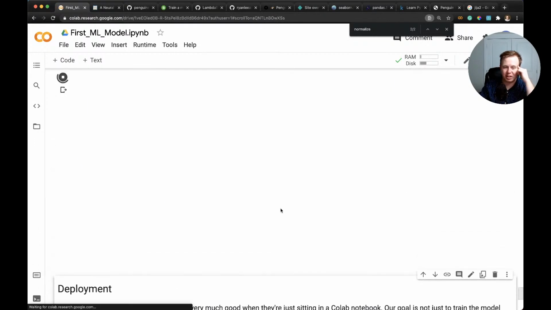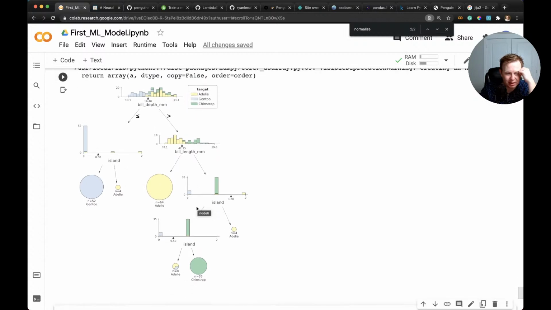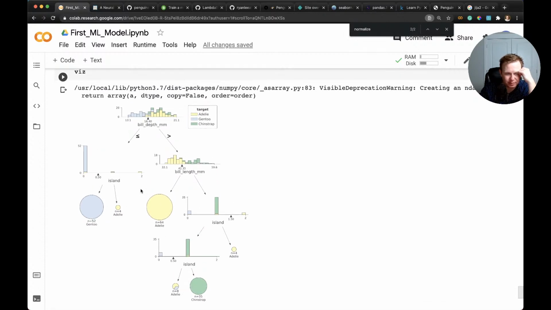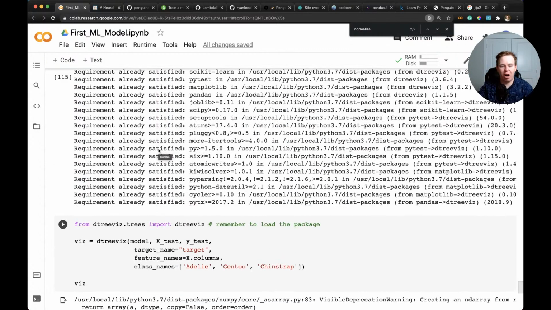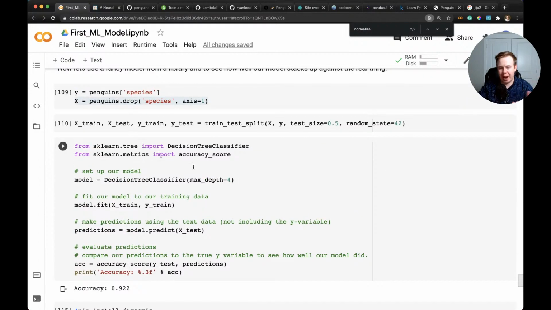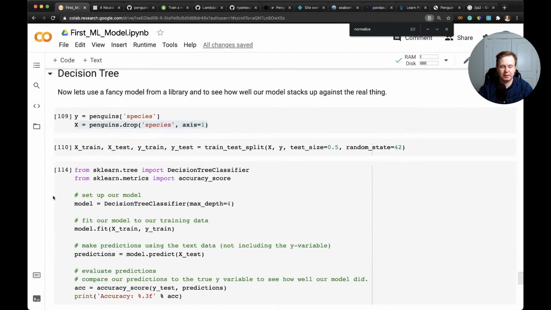Okay. And when I visualize it here, not only do I look at island, but sometimes I will also look at, well, let's see. I don't know what else is being used here. My model might have said, you know what? I'm kind of done when I've done island. There's nothing else to look at, but it could allow an additional decision to be made, and this tree would get deeper, hence max depth. That setting is something we call a hyperparameter. Hyperparameters are basically just settings that we indicate to our machine learning models before they run.